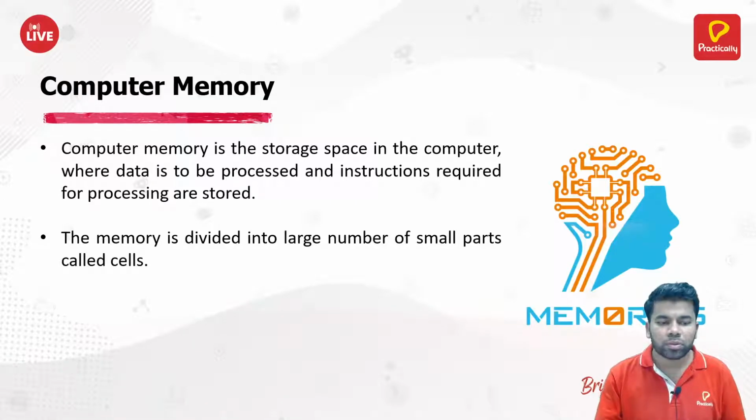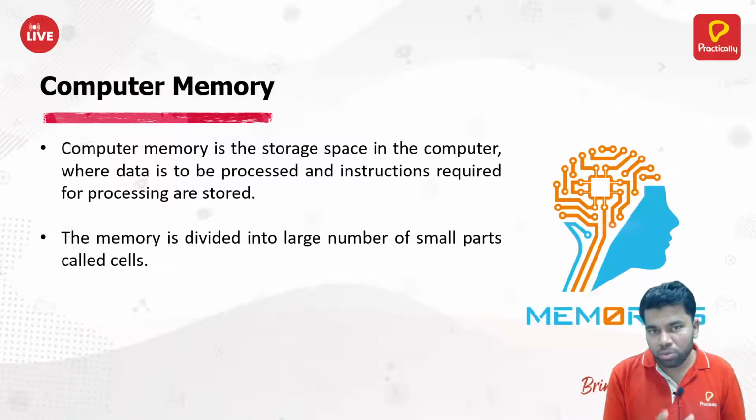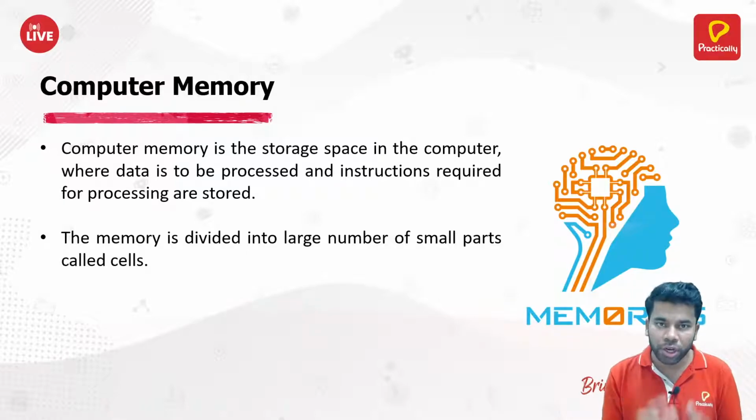Memory stores the data in the form of cells on various memory devices. Without memory devices, the computer is not going to store that data. With the help of memory devices only, like hard disks, we have pen drive, memory card, RAM, ROM, CD, floppy disk. These are all memory devices. The work of memory devices is to store data in them. Some will store the data for a shorter period of time and some will store the data permanently.